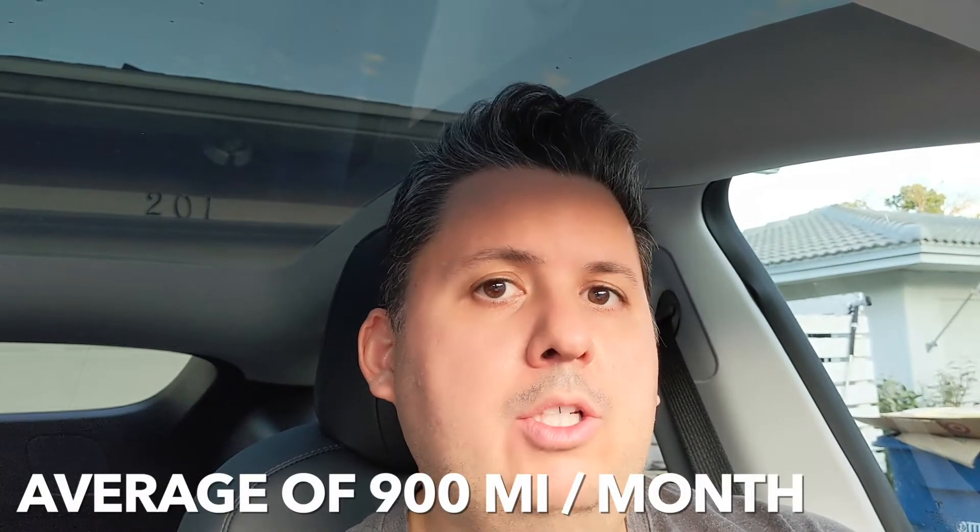So how much do I drive? I drive an average of about 900 miles per month. My stereo is always going and I usually always have the air conditioner on because it is Florida. There's maybe been 10 days in the last 18 months where I've driven with windows down and no AC. I don't use the heater — probably never have.